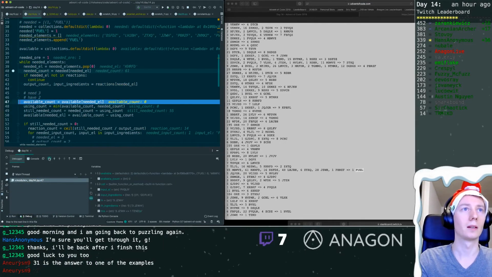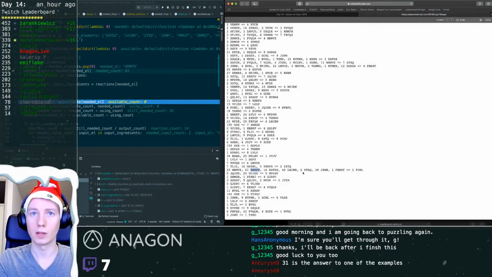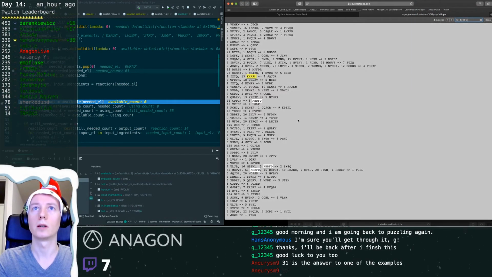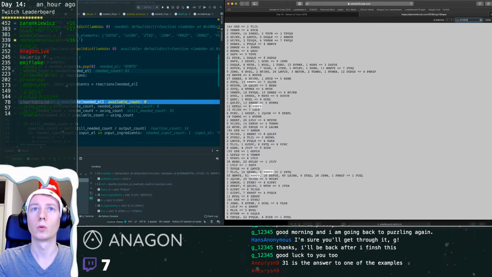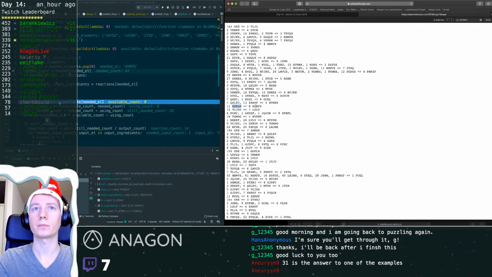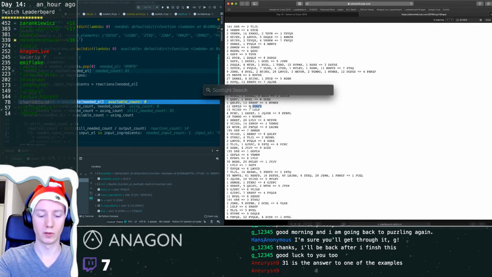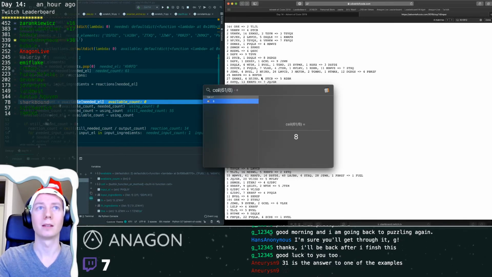And to get 61 of KH, what we need to do is to run a few reactions like this one. So let's see if we need 61 of those and we can get 8 per reaction. That means we need to run at least 8 reactions.